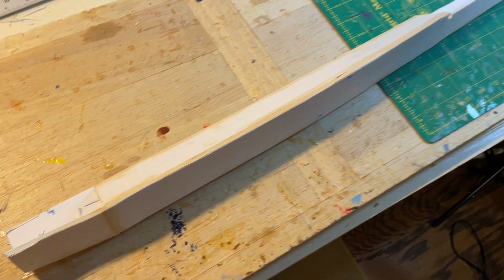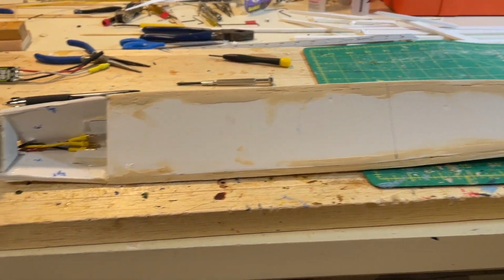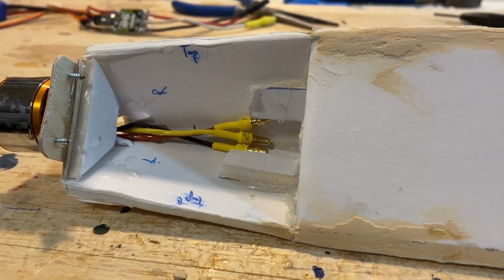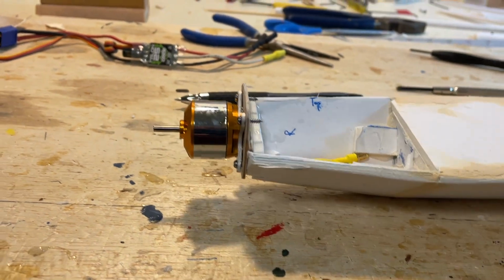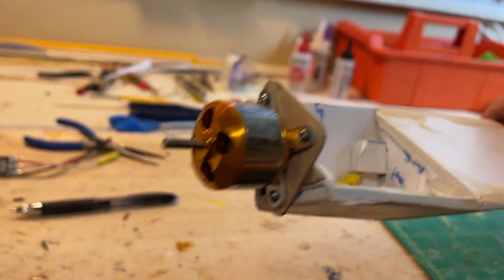So continuing with the fuselage build, you can see the filler for the gaps in the fuselage. That's the nose. This is the beginning of the firewall for the motor. Just a simple 1/16 inch plywood with 4 screws holding it in place. Little slot in the bottom for the wires to fit into the fuselage itself. Not a lot of room in there, but again, this is just a prototype to see how the things work and fit out.